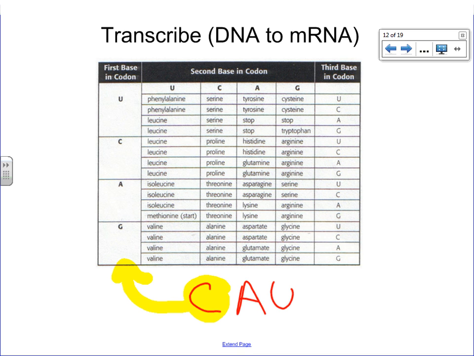It's not the G, it's not the A, it's actually the C right here. So the amino acid we're looking for has to be somewhere in the C row. It could be any of these, but we know it has to be one of these.